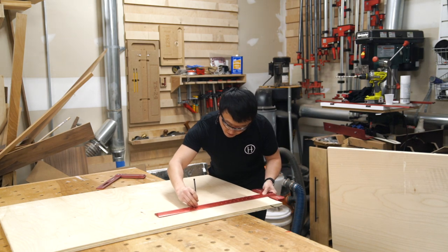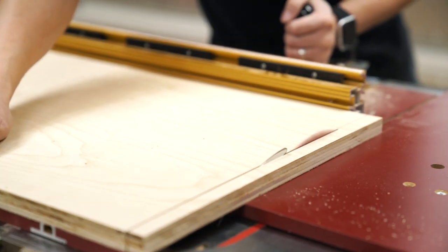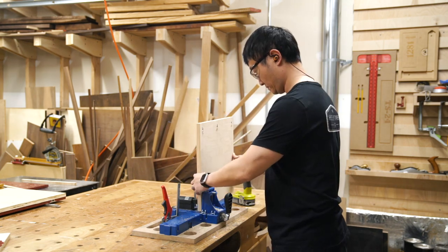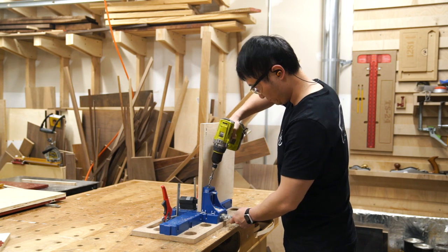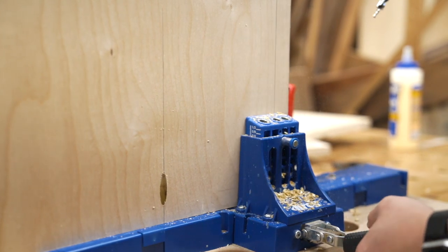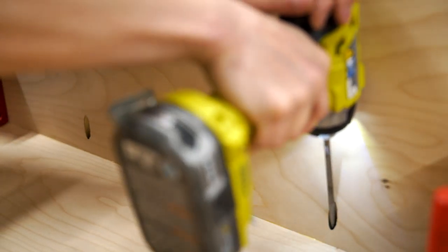With the main case complete and set aside, I moved on to breaking down the pieces for the two rear cabinets. Just as before, I drilled pocket holes into the three panels that will make up each side of the rear cabinets. Because these two cabinets are mirror images of each other, be sure to drill the panels along the correct edges. The order of operation here isn't really crucial, but I first assembled the rear panel to the side panel, and then the two are tied together by the bottom panel.